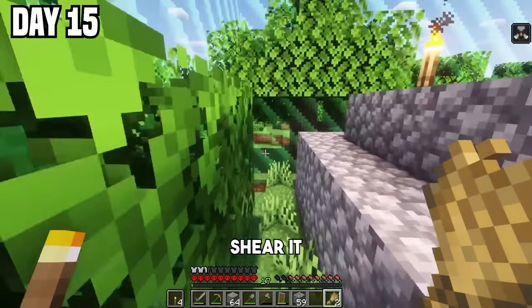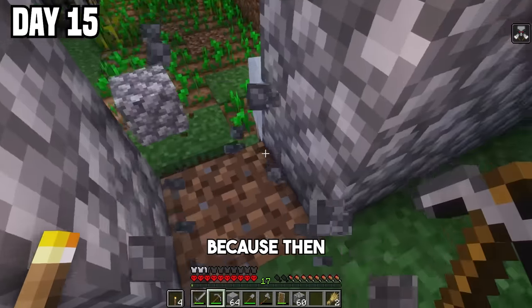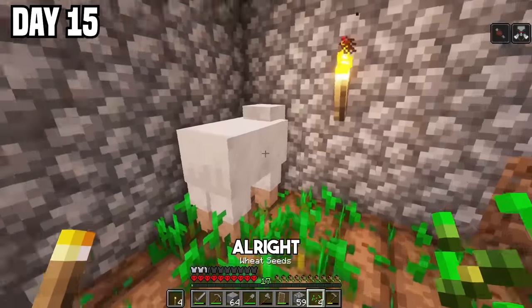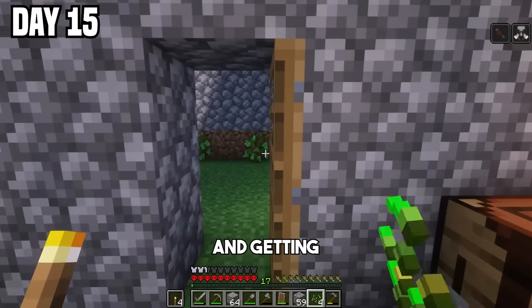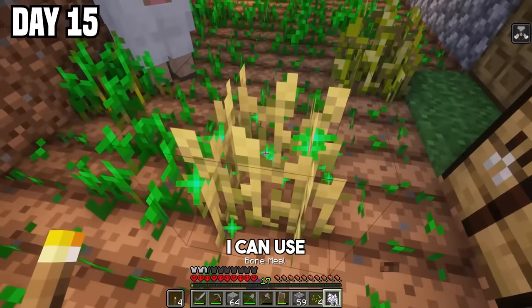We could already shear it, and that gives us a way to make a bed, which is nice because then the nights can be a little bit more withstandable. Oh, all right. All right, sheep. You're gonna be doing that, aren't you? Oh boy. Okay, well, this is why we have to start building and getting things done, because this is not gonna work for long. Got some bone meal that I can use.